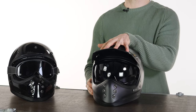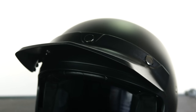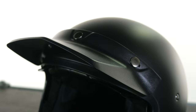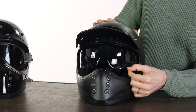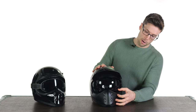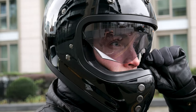Let's take you through the features of the V60 and what you get in the box. You get a lot of accessories including the peak, if you want to have it on. Having ridden with it on, I would prefer it on most of the time. At high speeds it can sometimes catch the breeze, but this one fits really securely so you shouldn't get too much movement or noise from it. You'll also find an internal sun visor which drops down from the top and can sit in two positions — either a raised position if you've got a slightly longer face or a bigger nose, or fully down if you don't.